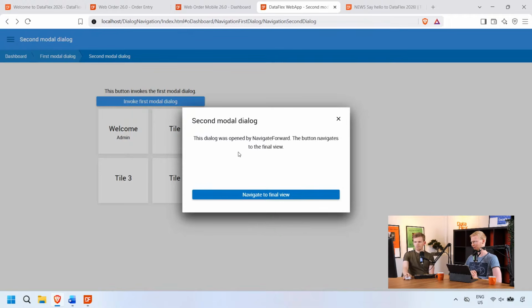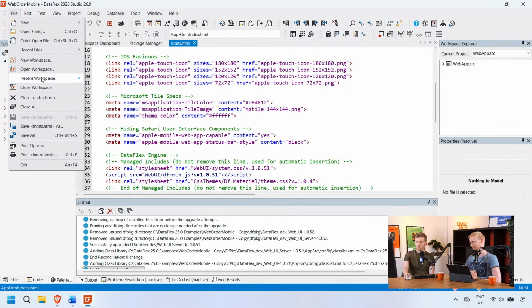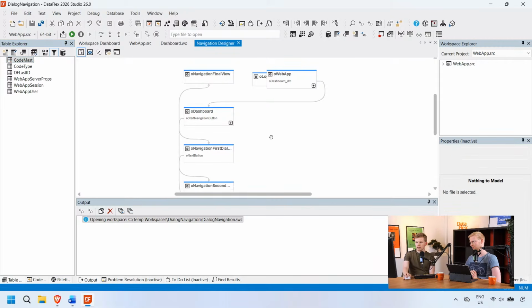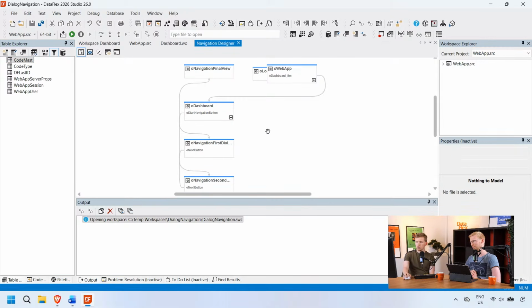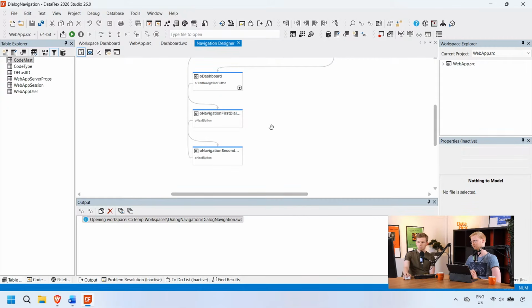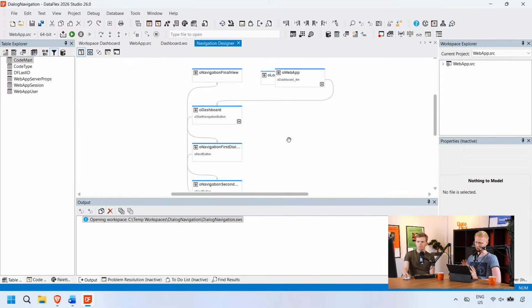Something even nicer, I think, is that they also show up in the navigation designer. So if I go to the studio and open this specific workspace here, in the navigation designer you will also see that these dialogs show up and have lines between each other, so you can actually drag the navigation between them, just like you are used to. Of note here is that they only show up if you use the new way.